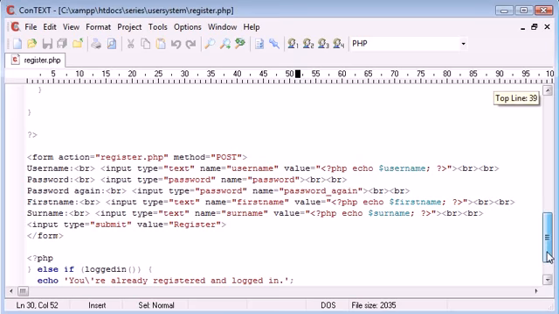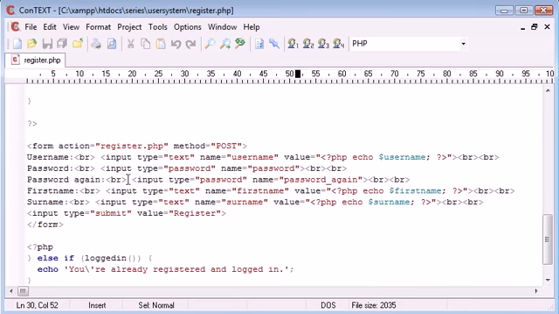Okay, so at the moment we have our form here, which is actually re-echoing our data that's already been submitted in the form, which is fair enough. So when the user submits a username, let's say Alex, a password which we're not saving just for security reasons, and then a first name, let's say Alex, and then Garrett. Now what happens if they haven't submitted this data? We're just echoing it out as a variable, so we're just echoing out username, and then first name, and then just surname.